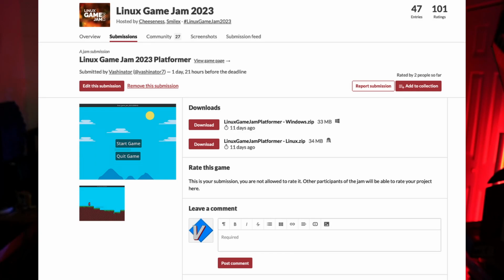Oh, and yeah, my game is nothing great. I think the jump feels pretty solid, but that's about it. Its levels are kind of weird. It's an interesting way that I've done things. I've tried to add things like a checkpoint system, and most of it worked pretty well. It's playable, but it's not great. But if you want to check it out, I will have links to it below.